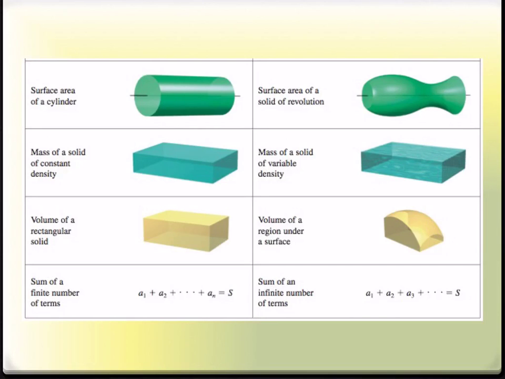Okay, this blue one in the middle that I skipped: the mass of a solid of constant density, compared to the mass of a solid of variable density. Density means, we'll use weight for a moment, how the weight is distributed through an object. So if you have the first object over here, the objects look the same almost, right? It looks sort of fuzzy in the second object's picture, but they look the same. It's the same shape. What's the deal?